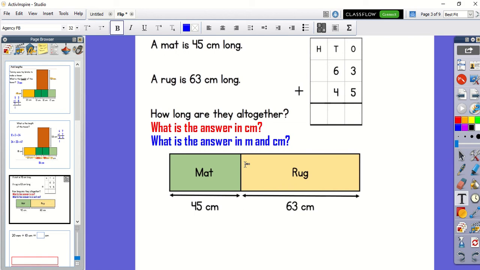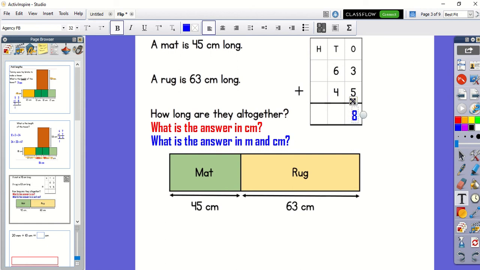And welcome back if you paused. So, let's solve the answer in centimetres first, okay? Because these two are in centimetres, so it's easier to get the centimetre answer first, and then we can convert it to metres. So, you should have done 3 add 5. Nice and easy, it's 8.